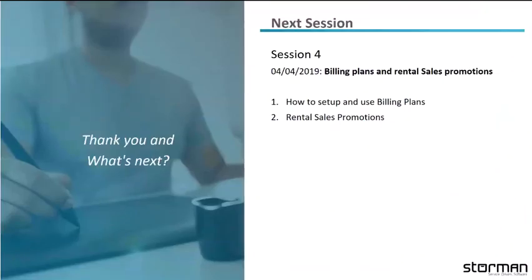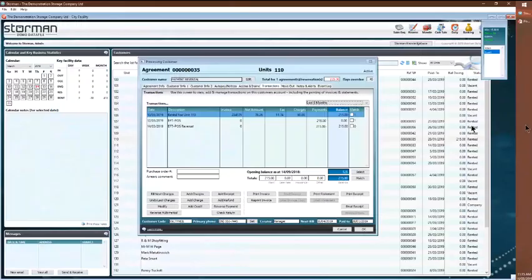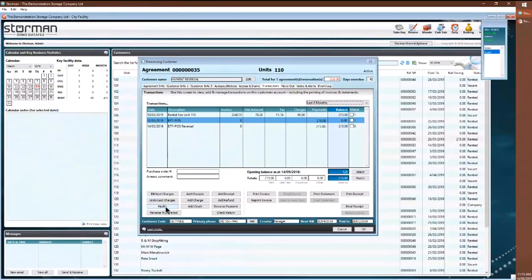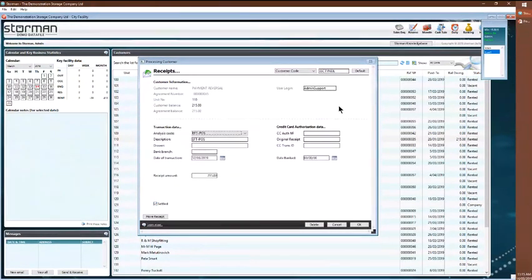Can you explain modifying a payment? Because we had an issue modifying a payment the other day. There are situations where you will be able to modify a payment by highlighting the payment itself and clicking modify. You might find a lot of the time that under a normal user login, you may not be able to delete or make too many modifications to a payment. If you do have the ability, the OK button will show here.